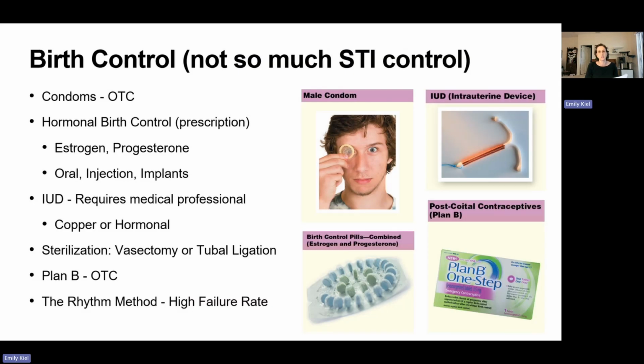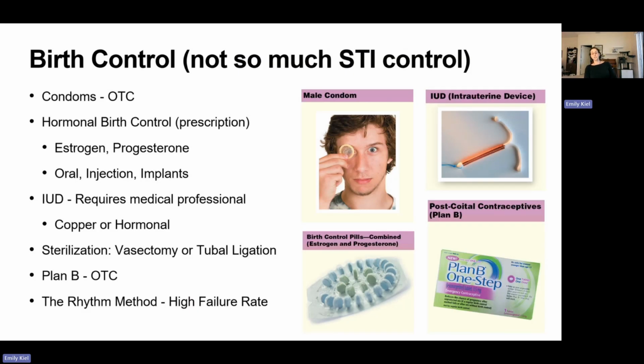These can be uncomfortable to have placed. And so an emerging field is pain control for this procedure, because it can be uncomfortable for even a couple of days after. So if you are getting an intrauterine device, or a patient that you have is getting an intrauterine device, please make sure to ask about pain control and how pain's going to be managed. There are good options. It's not just a situation of, well, suck it up and bear it. There is pain control, and every woman deserves that.